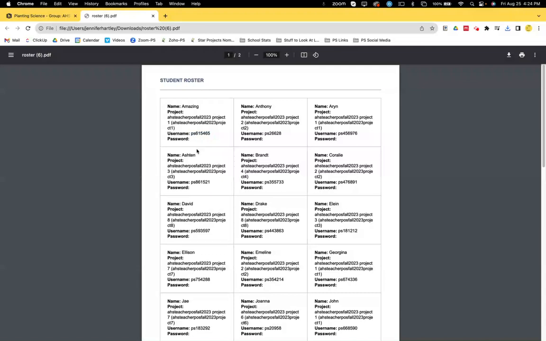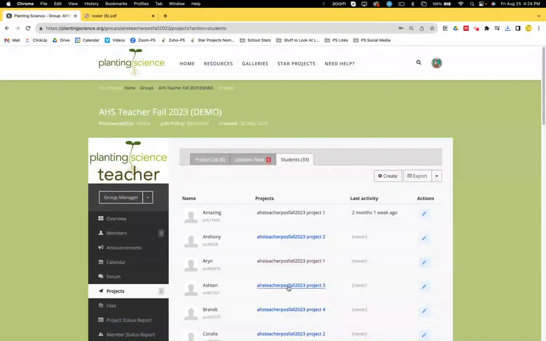But if your students are having trouble logging in, the things you want to check with them are: are they using the correct email? Are they using the correct login? Are they using the PS username? That's number one. Number two, do they know what their password is? Make sure that we have the correct password. And then number three, is their password case sensitive? Are they putting in the wrong cases? Are they adding spaces? Kind of do all of that checking. If all of those things are failing on you, then definitely let me know, and we can work with the student to try to make sure we can get them online. But that's how it works.